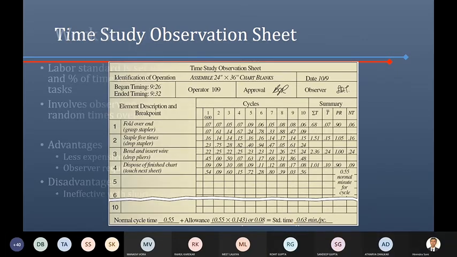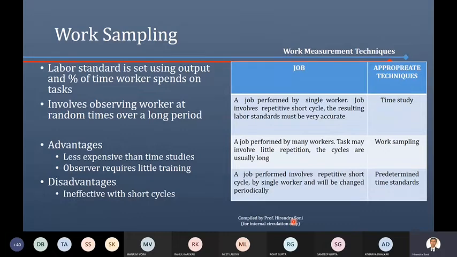So, work sampling. Whichever job or activity you are going to observe, normally you do not tell the person beforehand that you are observing this. You go, speak to them, make them comfortable, and while in informal discussion itself you collect your readings. Otherwise, if you know that the person is observing you for this, you may not be comfortable and your behavior may be different, and then the measurements will not be correct.